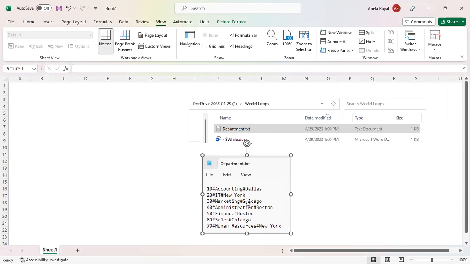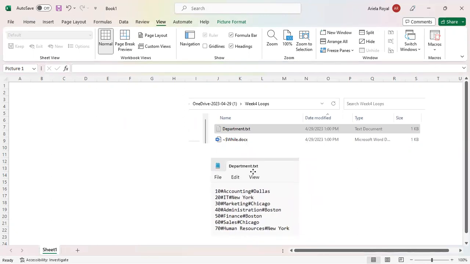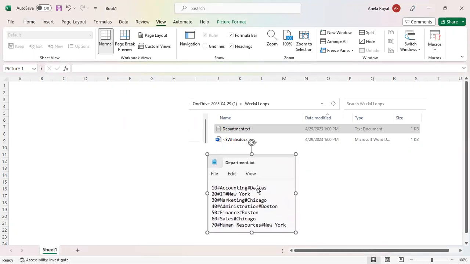So we will need to represent the file that we see in the Windows operating system in Java. So in order to represent that, Java needs something to represent the content of that department txt file.